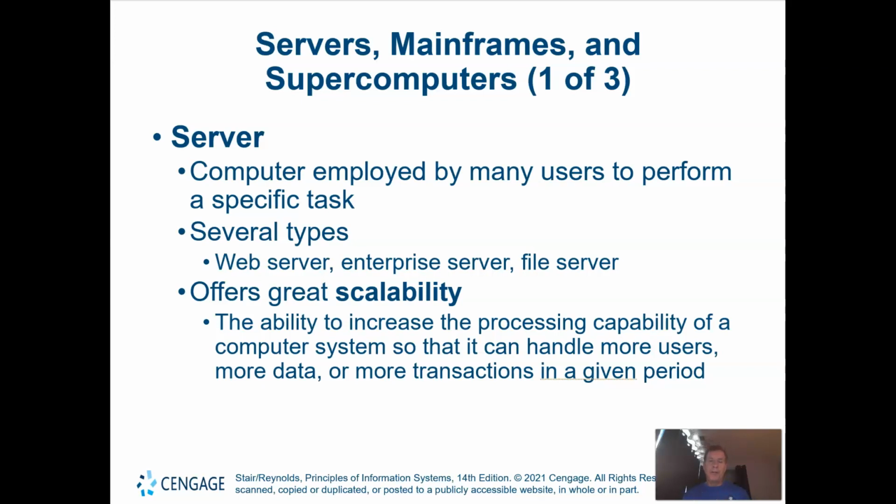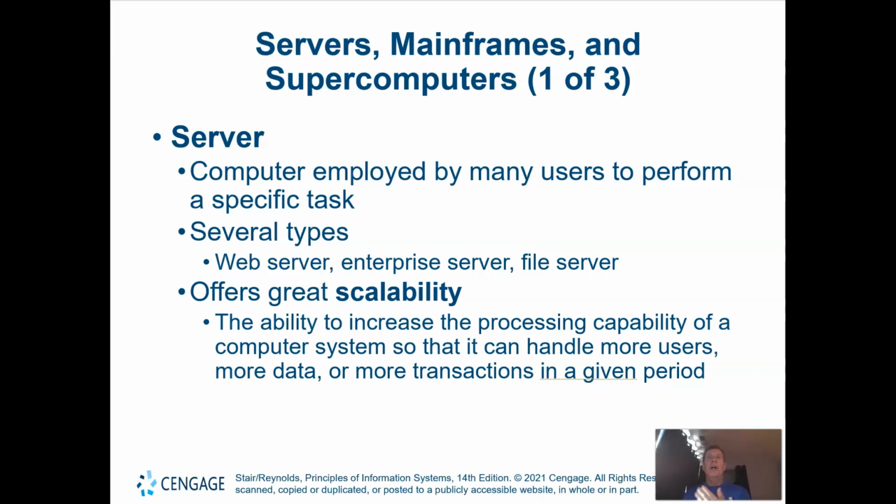Okay, so picking it up with servers, mainframes, and supercomputers, really these are designed to support multiple work groups from various different departments. So they're really just a computer on steroids, to support even tens of thousands of employees, for example. A server is, as I said, just a computer, but it's employed to perform a specific task, such as running the network or internet applications or doing security on a network. There are features that make it suitable. It has its own special operating system, a server operating system. It has greater memory, greater storage capacity. It's faster and more efficient. It costs money, which is why we don't do it to all computers.